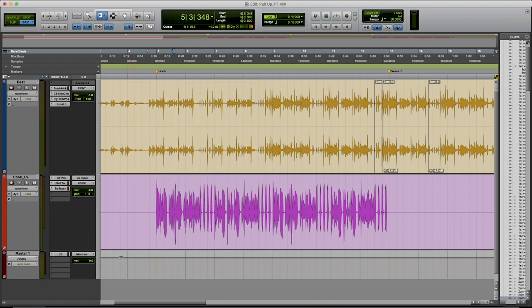Again, this song is called Pull Up by an artist named Hookman Q. It's currently unreleased, but when the song drops, I'll update the description with a link where you guys can go ahead and check out the full mixed version of this song. So right now on the screen, you can see the yellow waveform is the two-track instrumental that was sent to me. And this pink waveform is the lead vocal for the hook that was also sent to me.